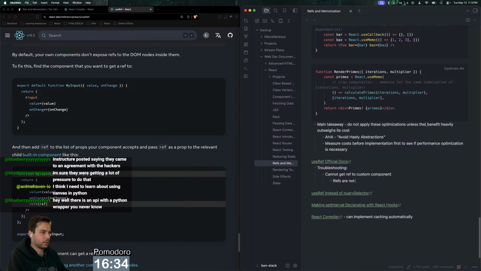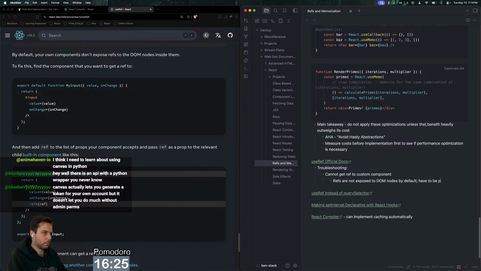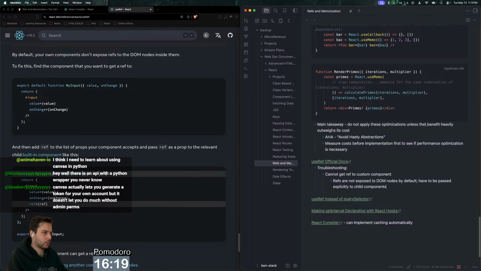Refs are not exposed to DOM nodes by default. They have to be passed explicitly to child components via a ref property.